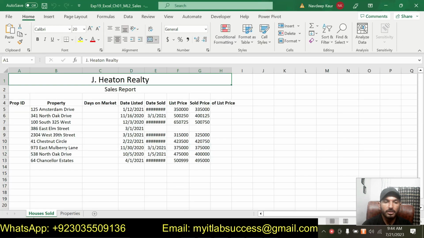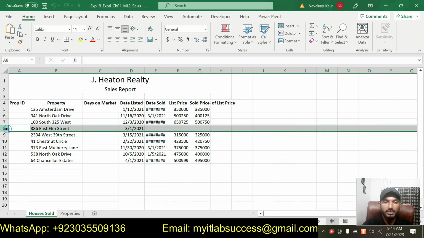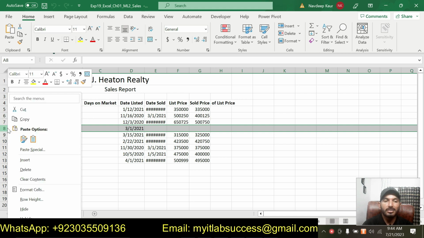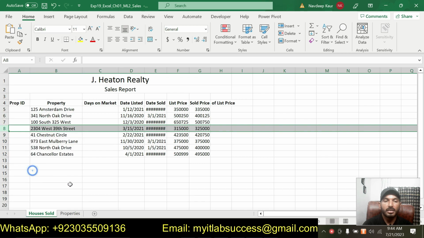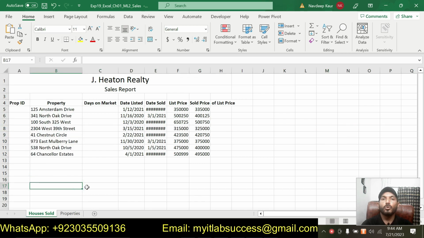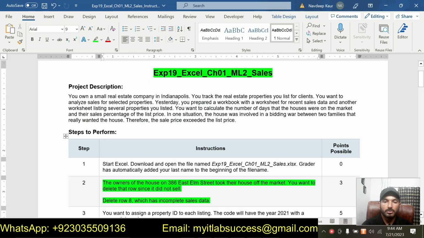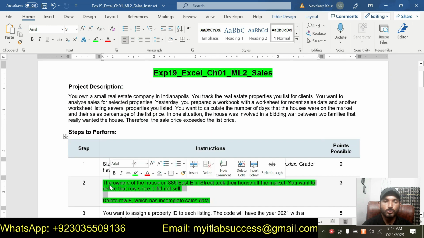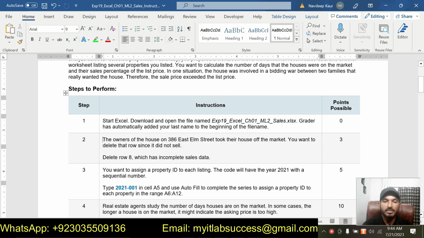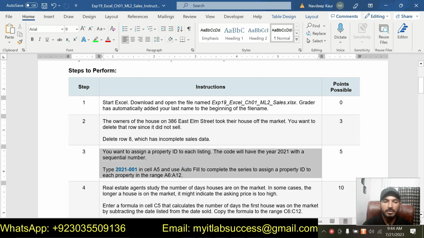Let me show you row 8 and you can see that it has incomplete sales data. So we will simply select this row, right click on it and click delete. You can see that row 8 has been removed from the sales data. So we have completed step number 2. Let's move to the next step, step number 3.